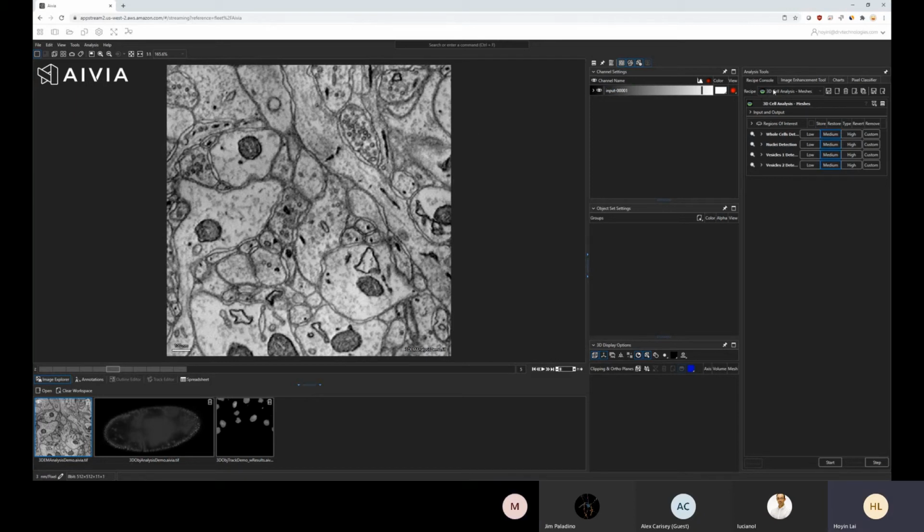So we have pre-trained a model for the EM analysis using UNet to do the segmentation. In the recipe console, you can go to the recipe drop-down list and select the 3D EM analysis recipe.